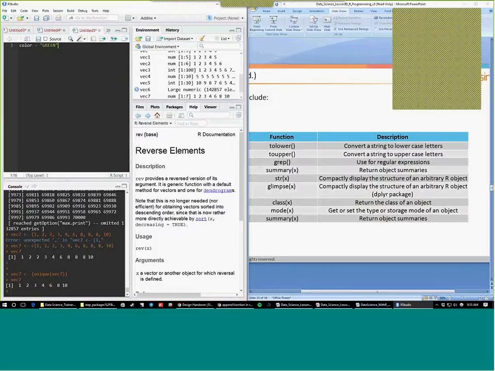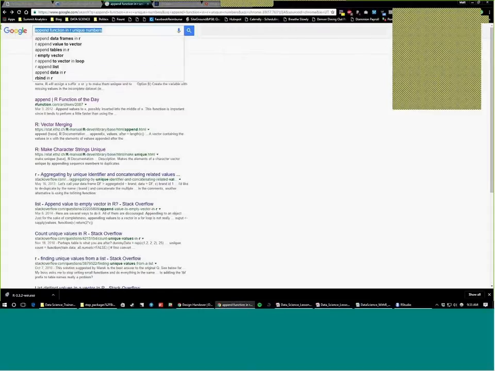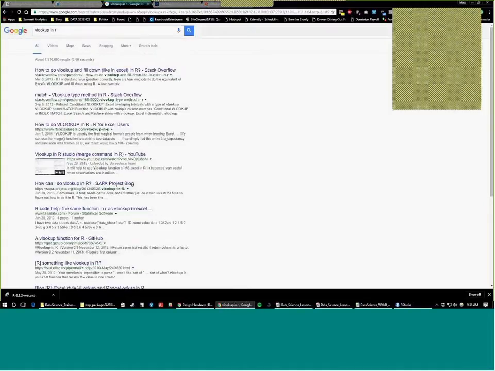And the biggest thing is that we're able to Google. I probably do this every single day. So VLOOKUP in R, great idea. That would be great. Okay, Stack Overflow, one of the most commonly used resources in regards to this.